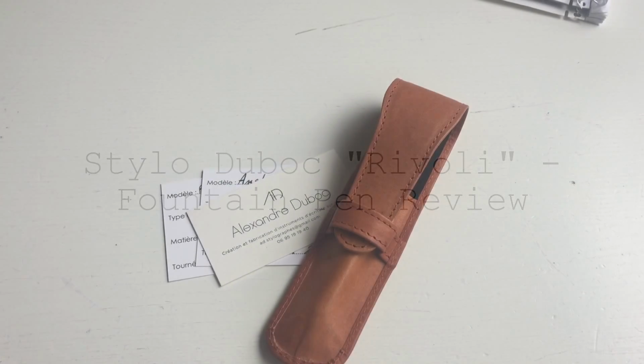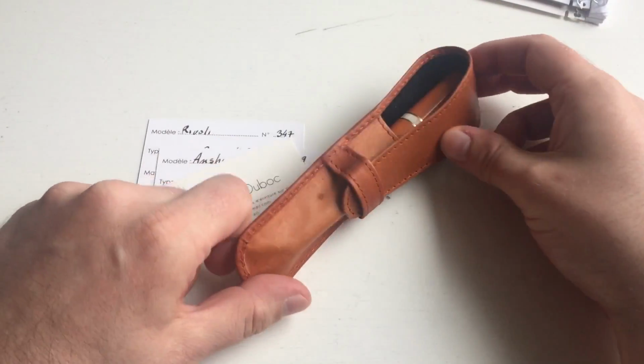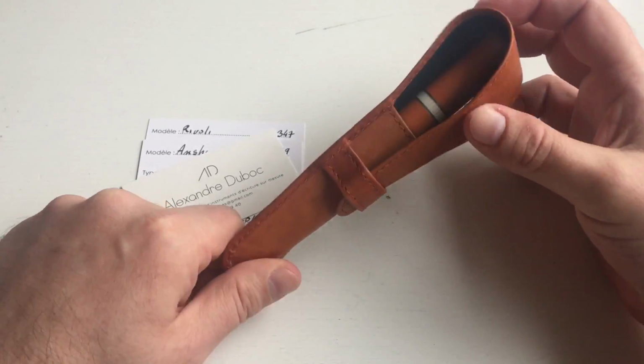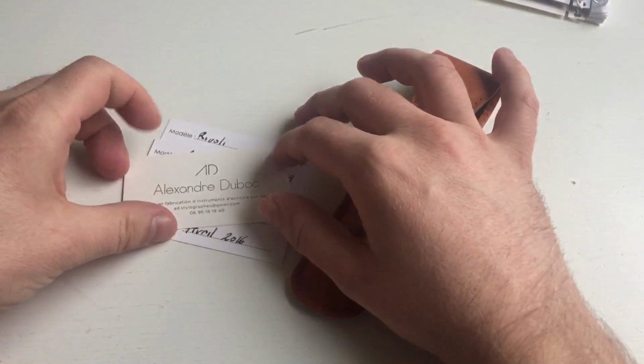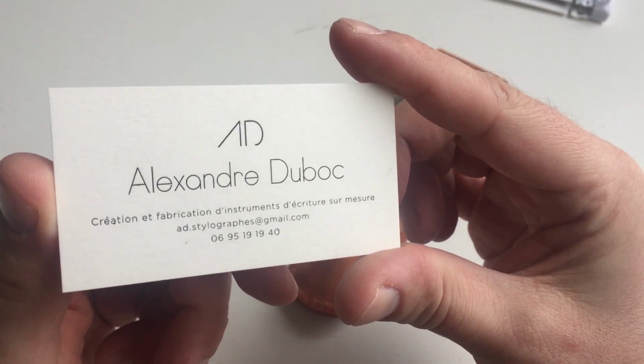Hi guys, this is Rivoli with another product review, and today we are going to have a look at something rather special, a handmade fountain pen. And the fountain pen that I have here is made by Stylo Duboc.